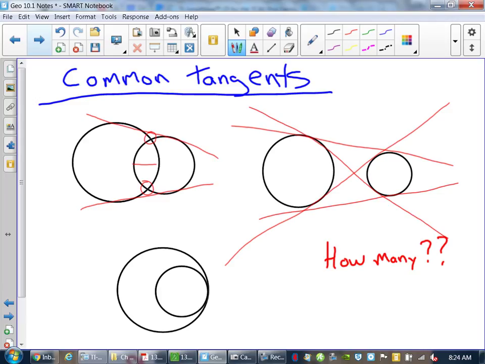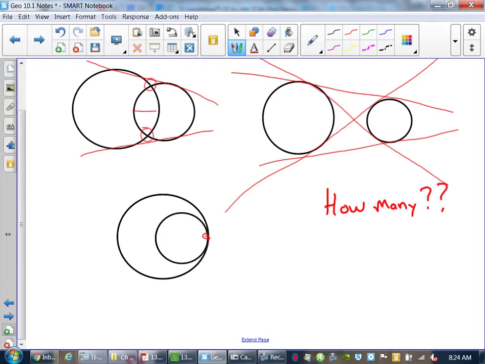This is one of those things that I do know for a fact that I've seen on the actual ACT test. They will ask you questions like this: How many tangent segments can you draw in this diagram? Well, that one would be 4. What about the next one? Just 1, because these two circles only touch at one spot, so it'd just be one of them. I actually did that one nicely.